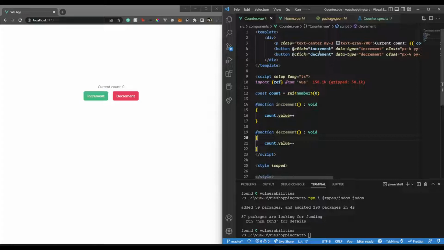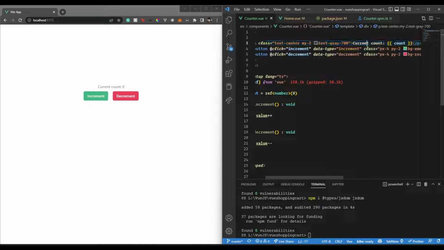So for instance, I need to test this button triggers, because I need to make sure that this button is clicked properly. I also need to make sure that when the button clicks, this text over here is rendered correctly. The count will start from 0, as you can see over here. So initially when the component mounts, I should be able to see this text with count starting with 0. And after that, when I click this, I should see the count increment, so the count should become 1, then decrement, and the count should become 0, depending on the order of my test.